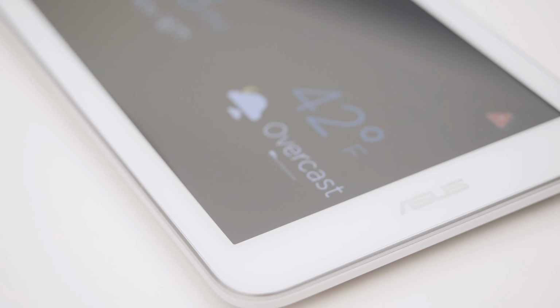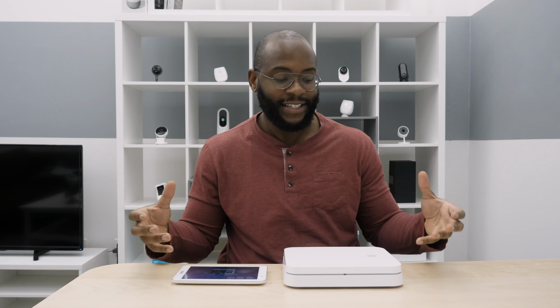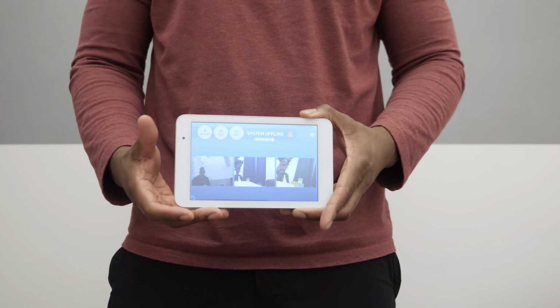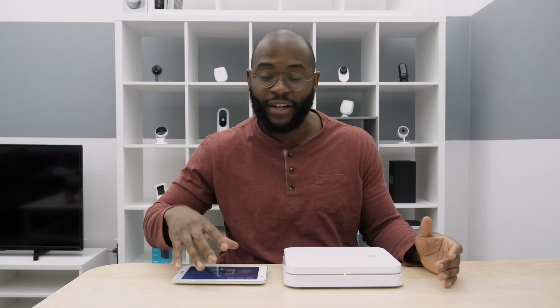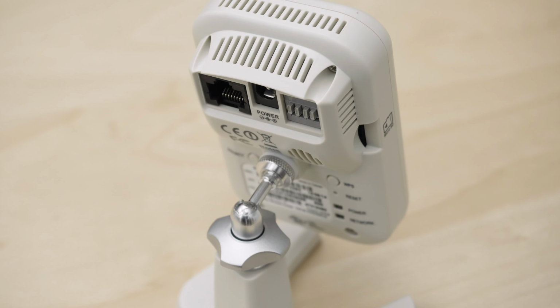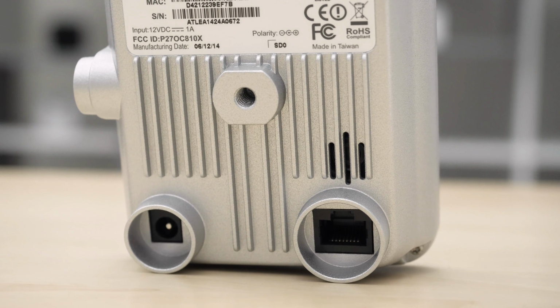The second thing that I set up was the wireless security tablet, which already basically comes attached and coordinated with the Lifeshield base system. So it wasn't that complicated of a process. I just had to make sure that it was plugged in and ready to go. The next part of the process was setting up the cameras. Now, setting up these cameras wasn't particularly difficult, but it did require me to go through and plug in each power adapter and each camera's respective Ethernet adapter into my router hub.